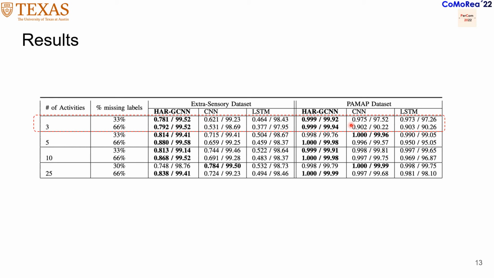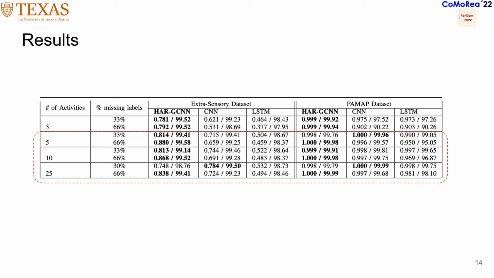And this is really important because it shows that the chronological order of activities can be used. Once we have this bias or this static chronological structure, we have this huge improved result, almost perfect. But on the other hand, in the extrasensory dataset, because it was collected in the wild, we don't have such a performance. We still have some room for improvement.